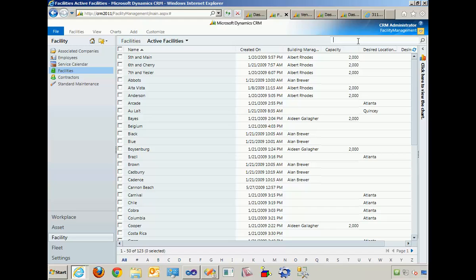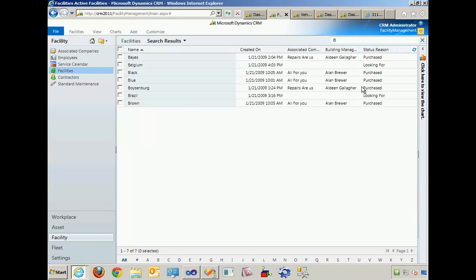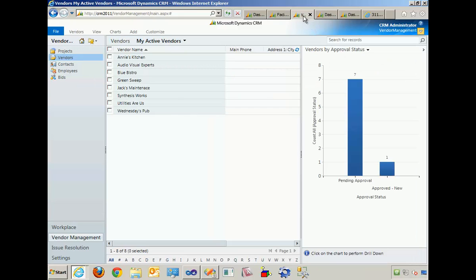So for example, if I type in BOY, I know that I can use quick search to find records in the system. If I delete, I can say BO or B, I'll get everything that starts with a B. And once I know that anytime I have a grid of records, I have this facility available to me. We'll look at another data-centric business application, or XRM app.